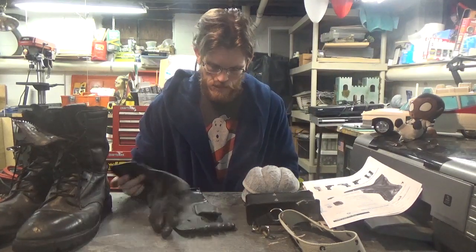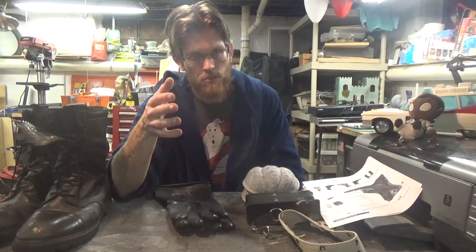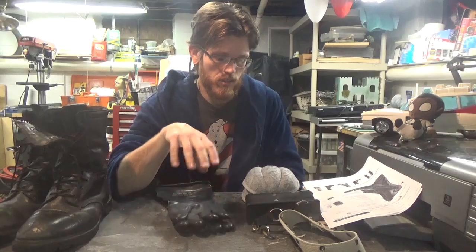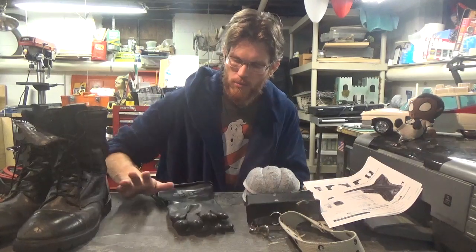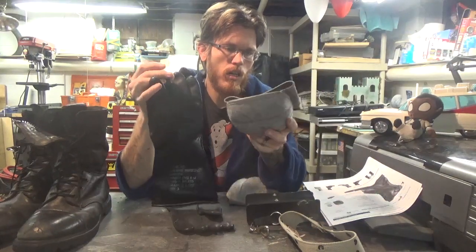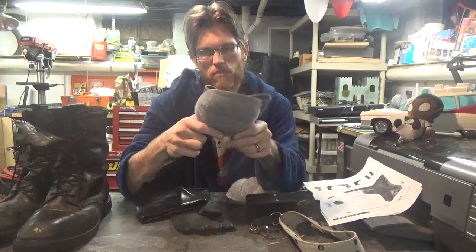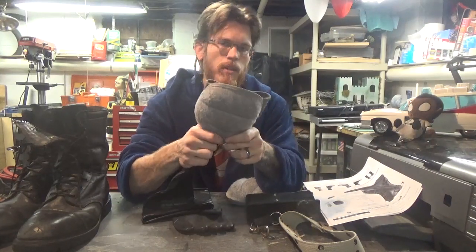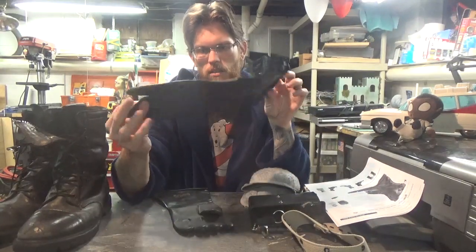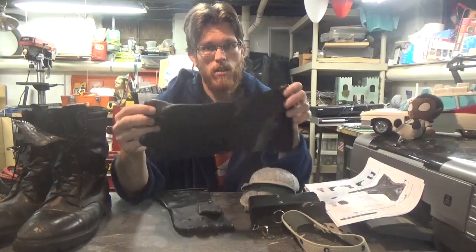As to what they wore in the movie, I don't know if there's any way to really find that out. Please shout out in the comment section, you big-brained ghost heads — if you guys actually know the specific gloves or elbow pads that they wore. I know the belt and I know the boots, but as far as these two items are concerned I'm a little bit in the dark. These are probably replicas because I got the elbow pads off GBFans, and the gloves I got from somebody in my franchise — he might have got them off GBFans too.